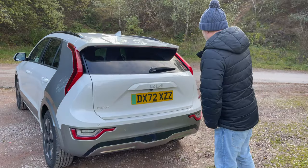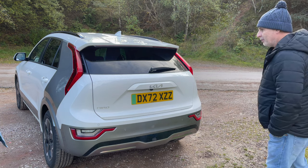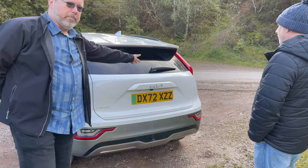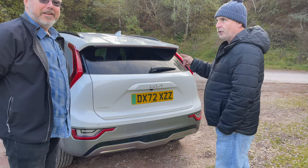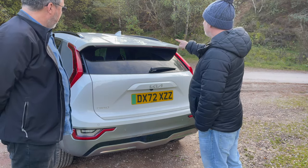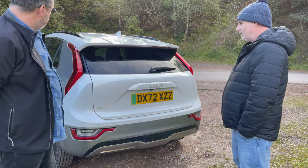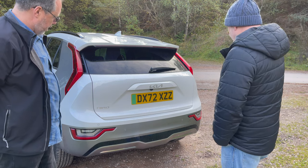Okay, so the rear of the car, I quite like the rear of the car. It's just the rear of a car, to be honest with you, but it looks all right. I like the lights. Windscreen wiper though, very important, because some of these cars now, in fact the MG4, doesn't have a rear windscreen wiper. I really like these cars because of the brakes. They're really effective, especially when you're in a learner car, to be honest with you. You want good brakes, you want people to see it.